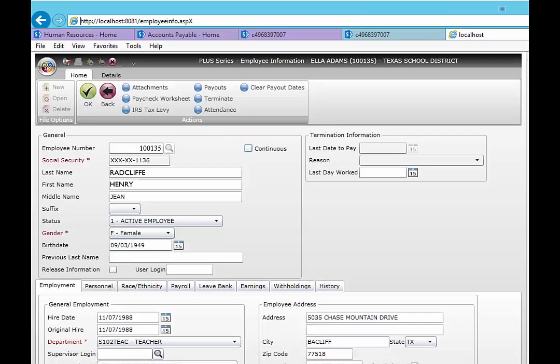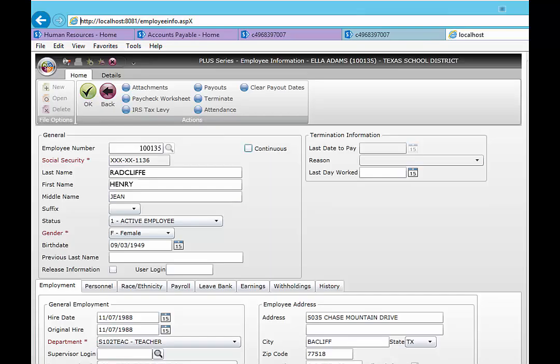So let's take a look at Content 360, and we're going to start with document retrieval. And the reason we do this is that, comparatively speaking, you're going to have more users accessing documents than you are that are going to be having to put documents into the system. So what we want to be able to do is, when I'm looking for information, I want to be able to see related documents in the context of where I am inside my SunGard applications.